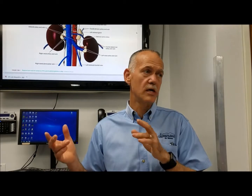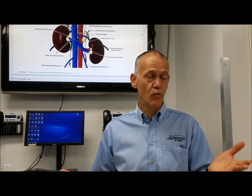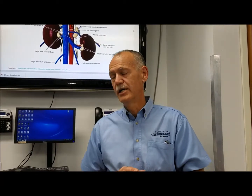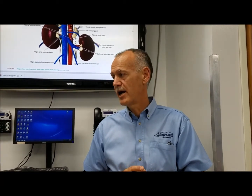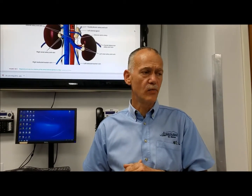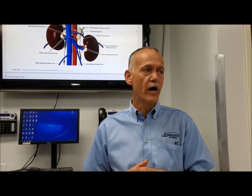And so we, quick like a bunny, took the dog into surgery, opened him up. We were hoping that we would find a spleen that was bleeding, because that's pretty common in Labradors and it's pretty treatable. However, this dog did not have a bleeding spleen. In fact, his spleen looked pretty normal, a little on the small side. Instead, we were faced with a belly full of blood, and we had to figure out where the bleeding was coming from.